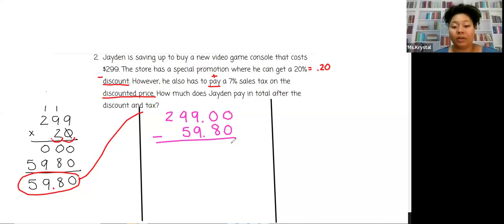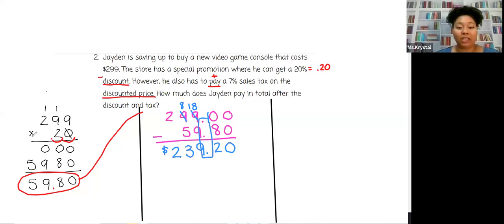I can actually. 0 minus 0 is 0. But I can't do 0 minus 8. I go next door, turn that into an 8, turn this into a 10. Just put a 1 in front of it. 10 minus 8 gives me 2. 8 minus 9 can't do. Turn this into an 8 as well, turn this into an 18. 18 minus 9 gives me 9. 8 minus 5 gives me 3. And 2 minus nothing gives me 2. So now, with the discount, the price is $239.20. So remember, as you can see, we have that little stop sign right there.